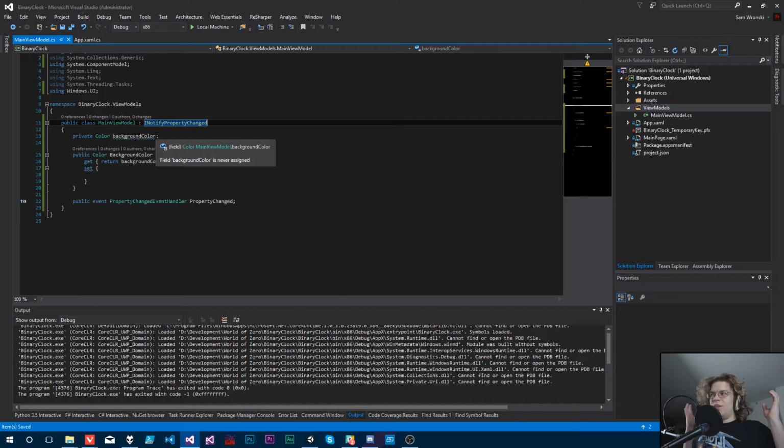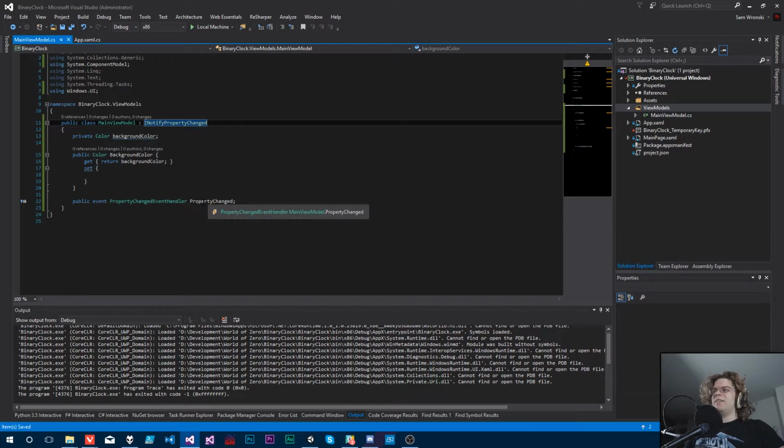If you are using a UI and you need to update, you use this to say, I have a property that changes, and it notifies people that it changed. That creates a new PropertyChanged event, and this interface lets other people know that you have a PropertyChanged event that they can subscribe to and actually use.